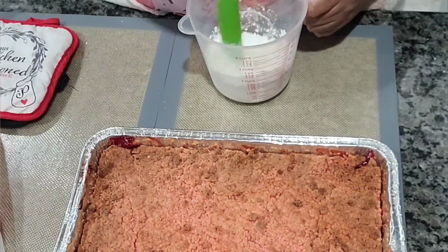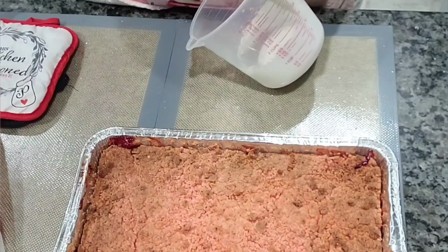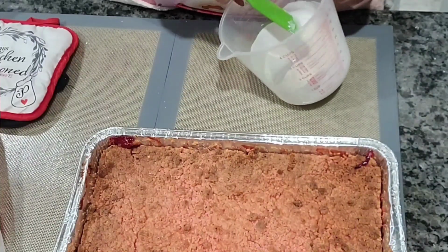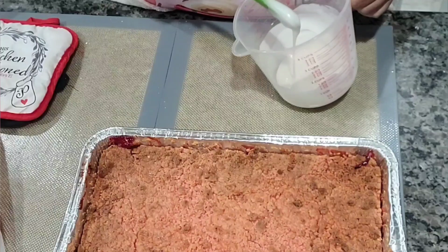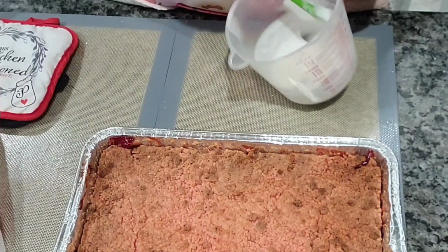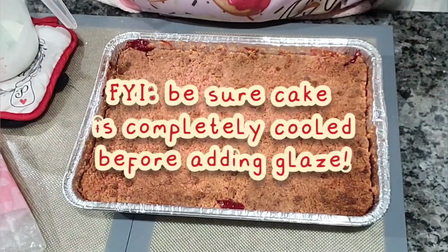Okay. And we're just going to mix it up. So we're getting it mixed. It's a nice consistency. And we're just gonna drizzle this on over the top. Drizzle, drizzle, drizzle it over the top of this strawberry cream cheese dump cake. Okay, oops, I didn't mean it. All right.